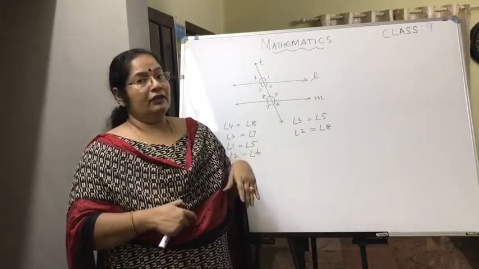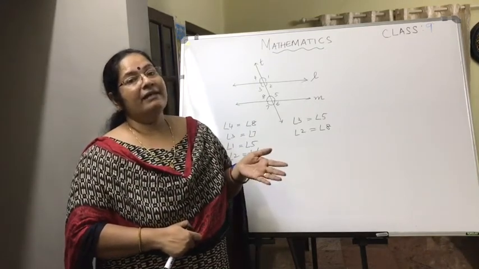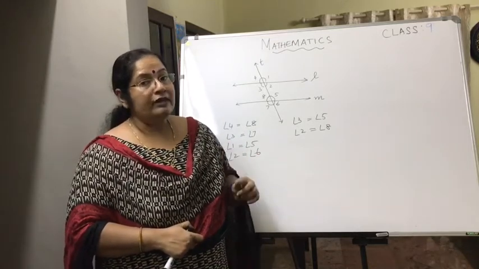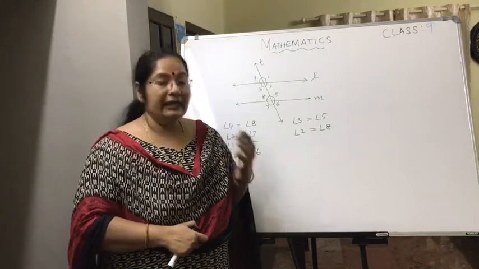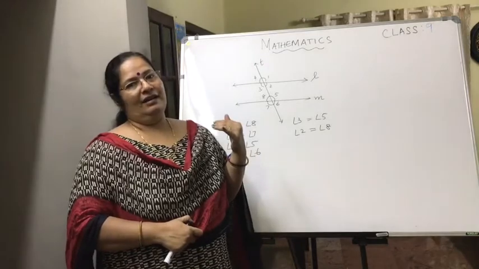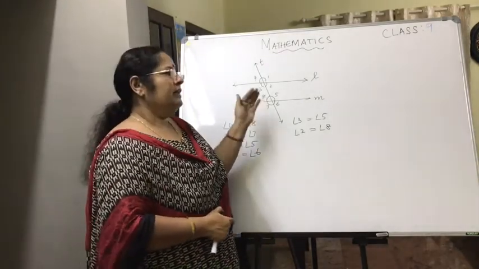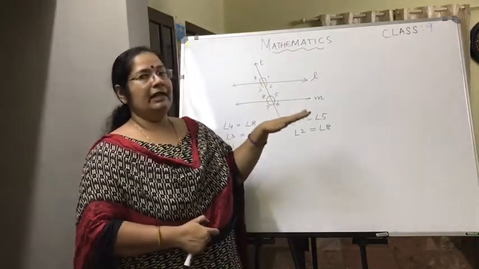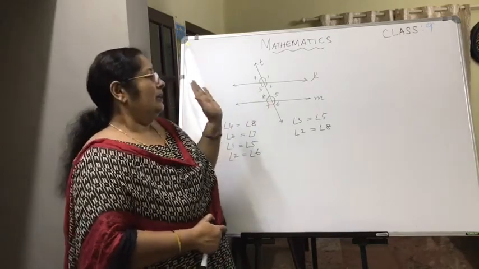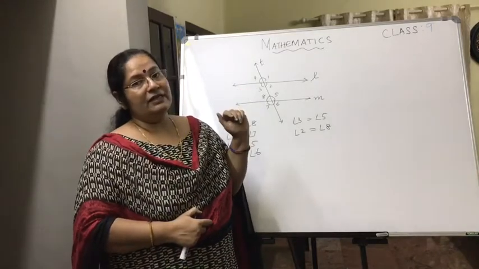Now what is the converse for that? Conversely, if two lines are intersected by a transversal in such a way that the pair of alternate interior angles are equal, then the lines are parallel. Is that clear? Now there is a proof for that. Now let me go for the next theorem also. Then I will give the proof for alternate interior angles. Okay. Now what is the third pair of angles formed when lines are intersected by a transversal?